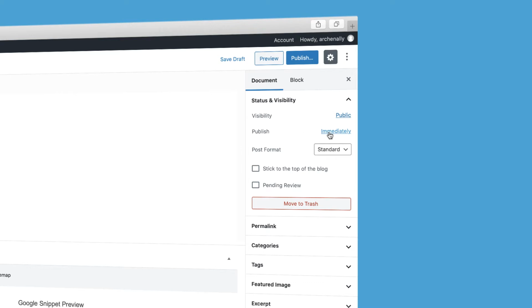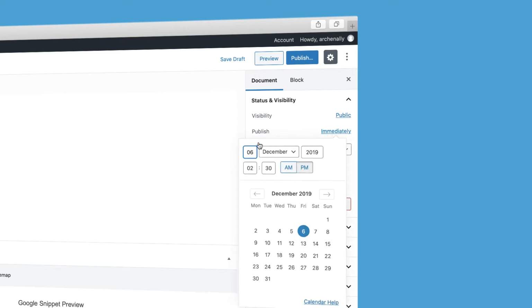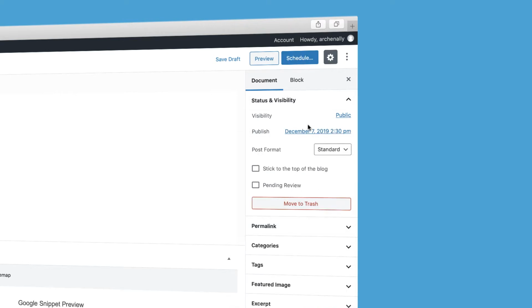You can also schedule blog posts for a later date, which is really great. You can write it on the weekend and then schedule it to post Monday morning, or whatever date your schedule is. You don't necessarily want to post a new business post on a Sunday morning. The best time to publish is probably a Monday morning, because you're going to get the most traction from that post then. To select that, you just click immediately and select the date you would like to publish the post. If you notice, the publish button up here turns to schedule. So you're scheduling the post in the future instead of posting it immediately.